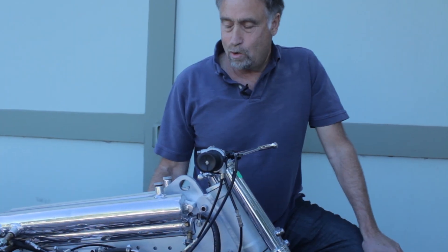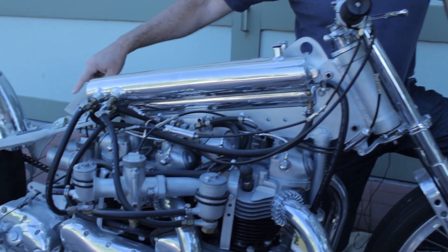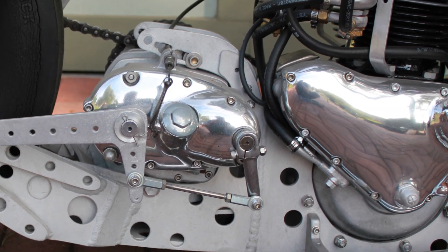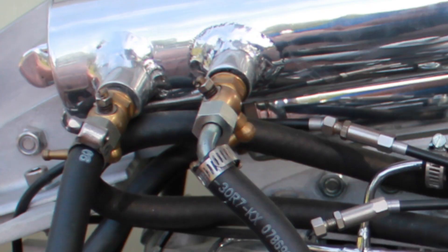Because no transmission could stand up to the power of two fuel motors, the transmissions were removed entirely. One transmission remains in the back, and in that transmission is a single gear. You didn't need first, second, third, and fourth — there was enough power and torque in the motors that they could carry fourth gear only.